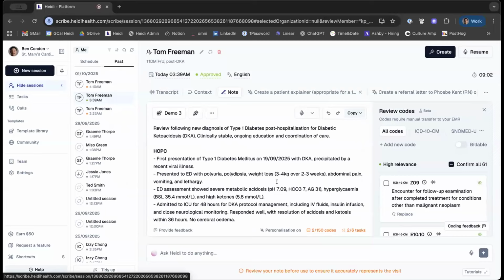The last thing I wanted to chat about quickly was telehealth. I can see I've lost the question in the Q&A, but there was a question regarding sometimes having mic issues when using telehealth. If you're using Heidi in your Chrome or web browser, and you've got Zoom or Google Meet or whatever telehealth platform you're using in a web browser as well, there can be instances where they cancel each other out. It won't necessarily record what the patient's saying, but it will pick up what you're saying, and you'll have transcript errors.